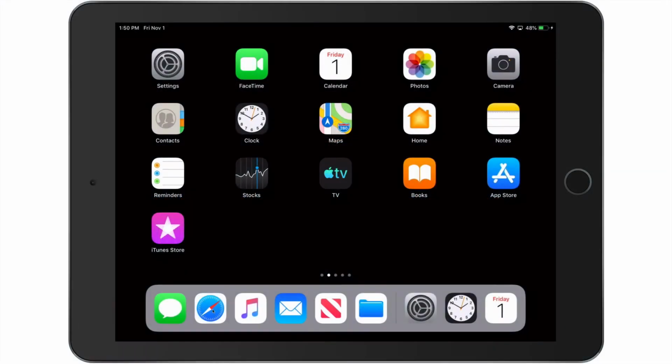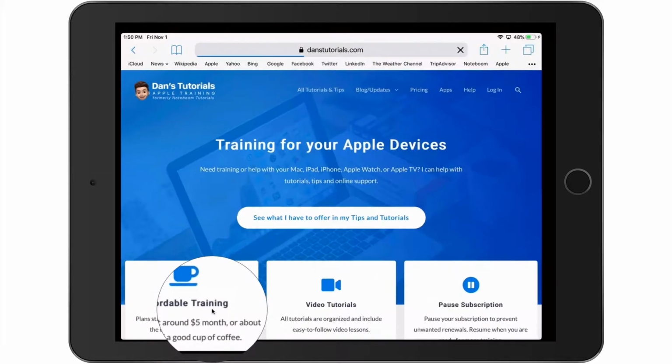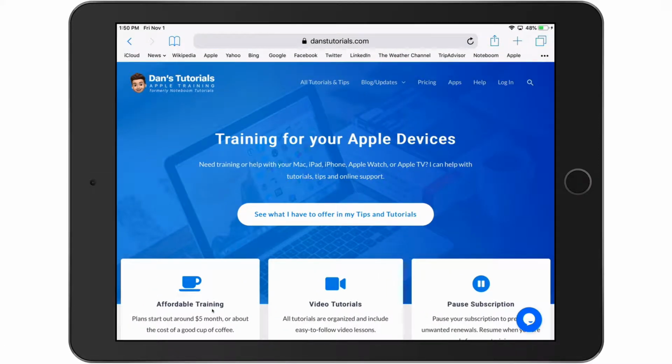Let's go to my iPad. So I'm looking at my iPad here, and let's go and open up Safari. I'm looking at my website. Now, let's say I was listening to music, and what I want to do is change the music that I'm listening to. Well, we can do this with slide over. We can open up the music app on top of Safari here.